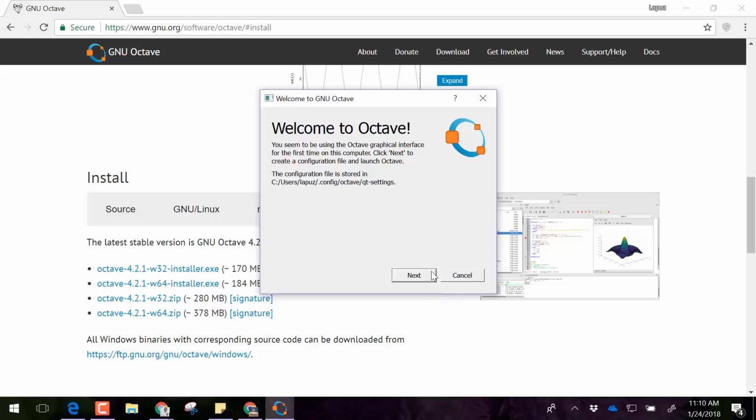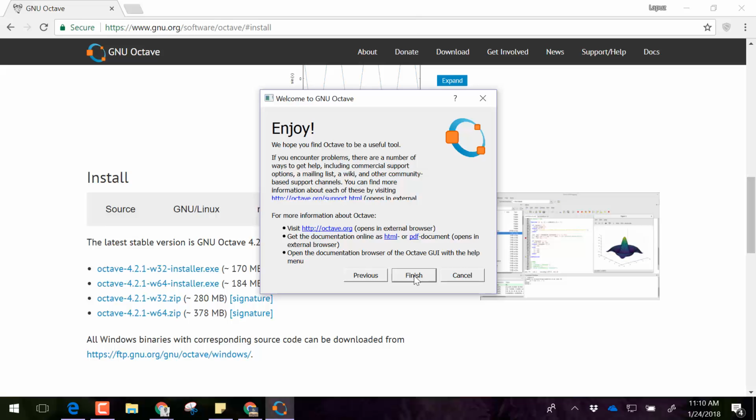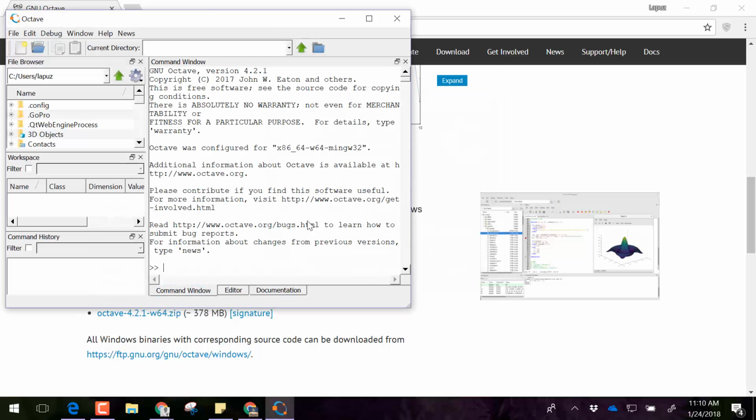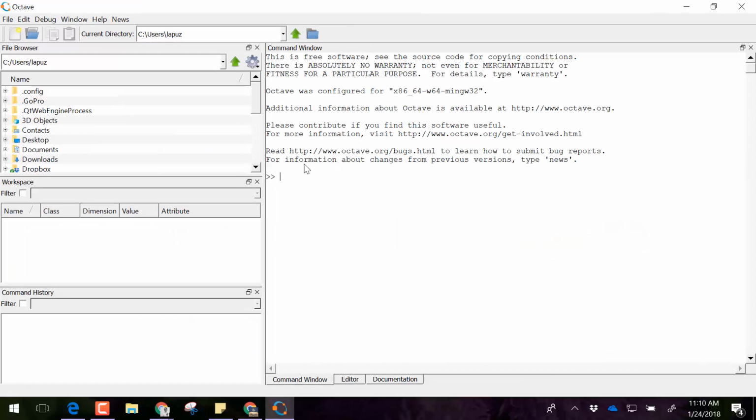So when you first run it, it says welcome, and it tells us our home file system. So you need a specific directory, and then this is it, unless you change it or you add more directories. And then you can go ahead and check this out or uncheck it or whatever. I'm just going to go ahead and finish, and then it has my file. So the program is now running, and I can do certain things.